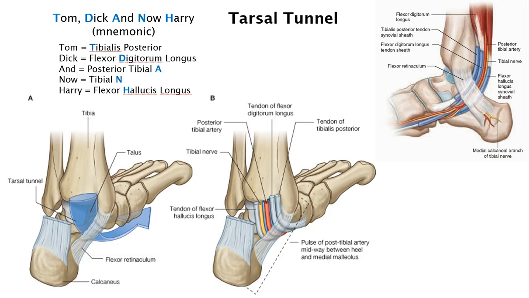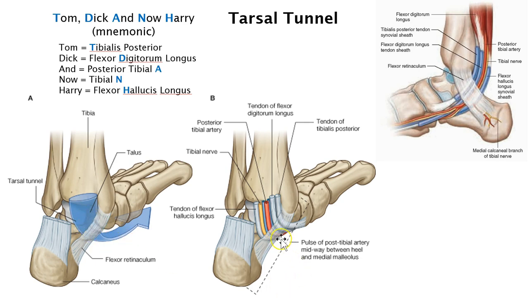Here we can see a better picture of this tarsal tunnel. We have the medial malleolus and the calcaneus, and then we have this item called the flexor retinaculum that spans between the two bones. Recall on the anterior side, or on the dorsum of the foot, we saw the extensor retinaculum. So this space between the medial malleolus, the remaining tibia, and the calcaneus, and the flexor retinaculum is called the tarsal tunnel. That's this area occupied by the blue arrow.